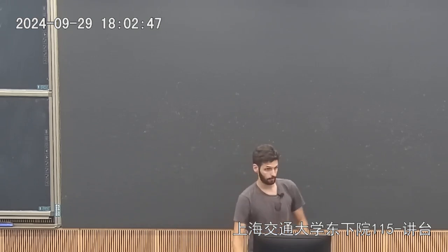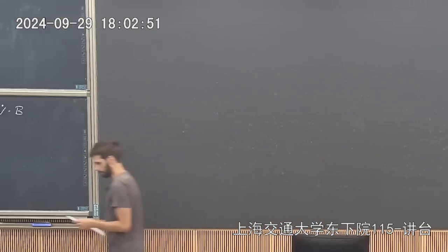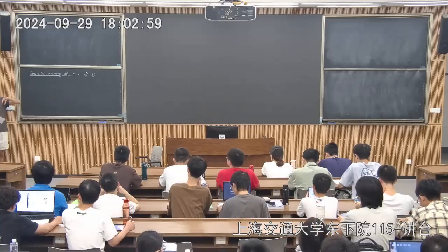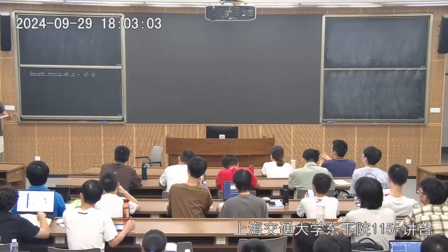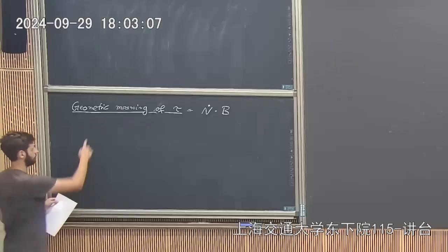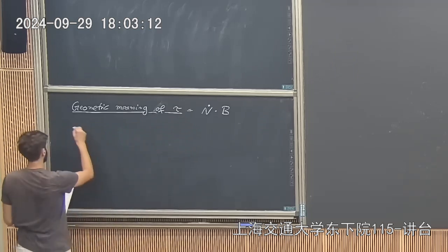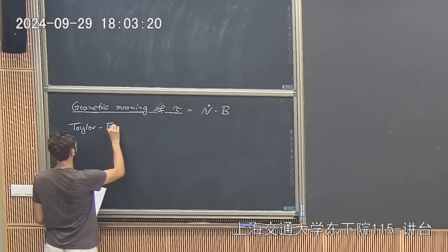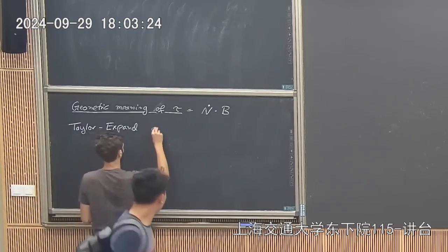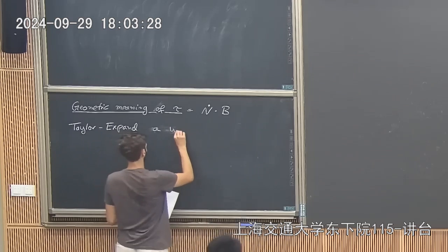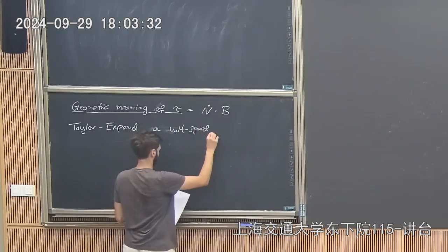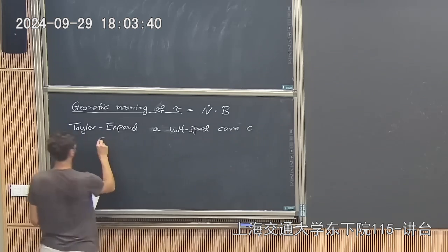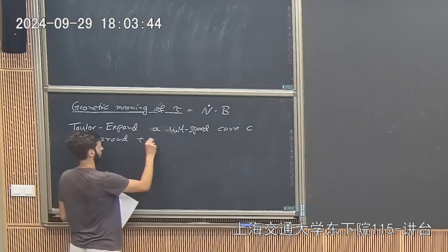So we would like to get a better geometric understanding of what the torsion is, and for that we use something similar to the curvature, where we also did a Taylor expansion of the curve, and the curvature was related to the second derivative. So let's try something like that again and see if the torsion pops out. Let's Taylor expand the unit speed curve C around some given time, and for simplicity we take t equals 0.